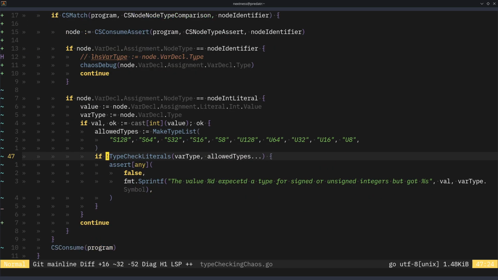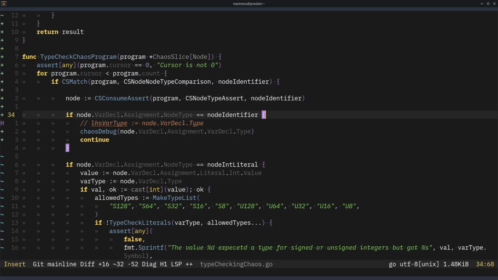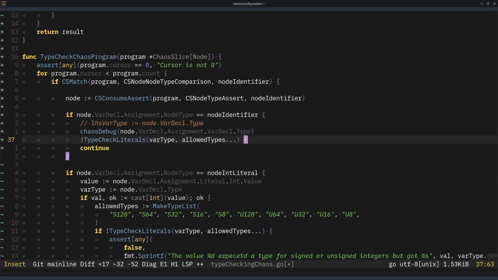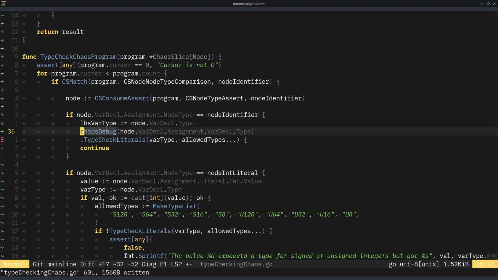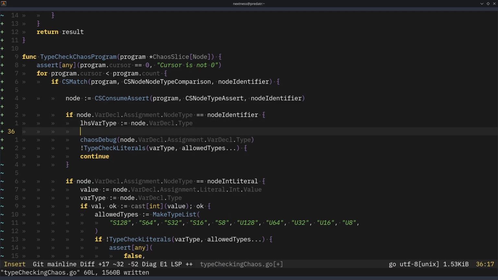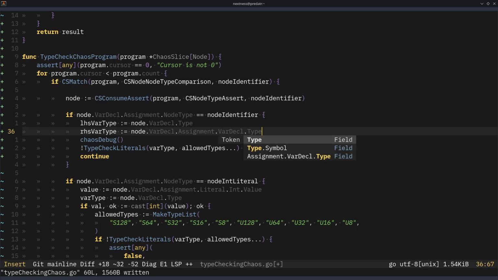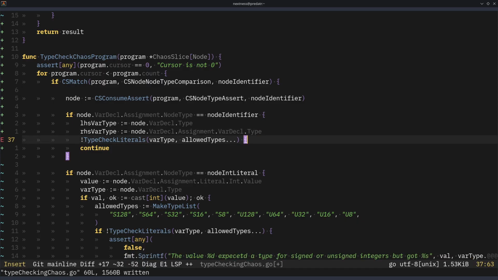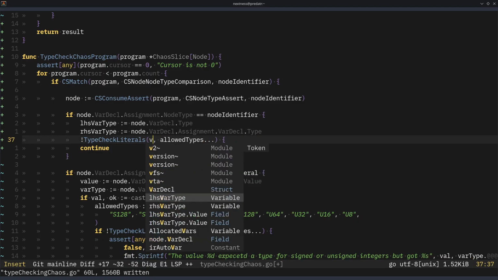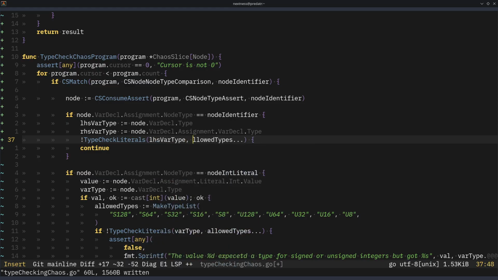We need to do the type checking, but instead of having a list of allowed things, we can just use the one thing that we know is allowed. So we can even say right hand side of the var. And then we have that, and we can just say left hand side and right hand side.